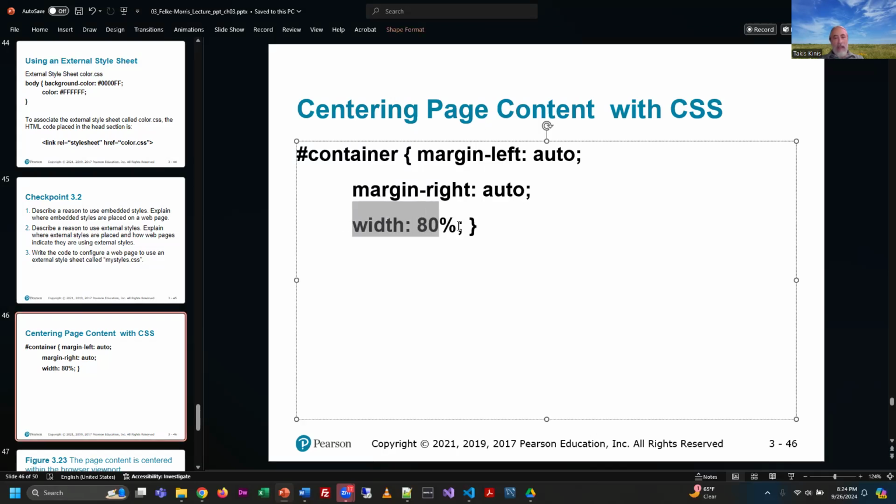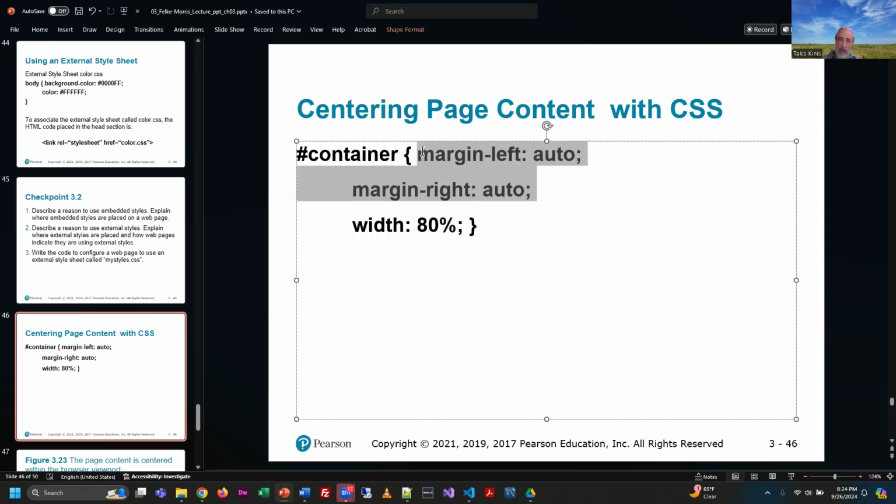The author is going to take the contents of the page and narrow it up so it only occupies 80% of the page, not the whole width, 80%, right? The nice thing about using a percentage for that is that regardless of my screen size, it will adjust to that value, whether it's big and wide, giant screen, or narrow screen. Could be a good thing, could be a bad thing.